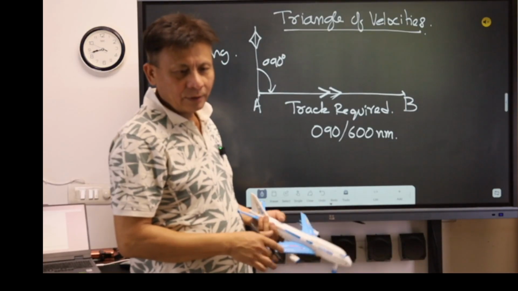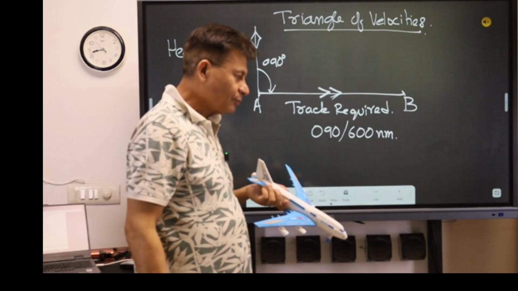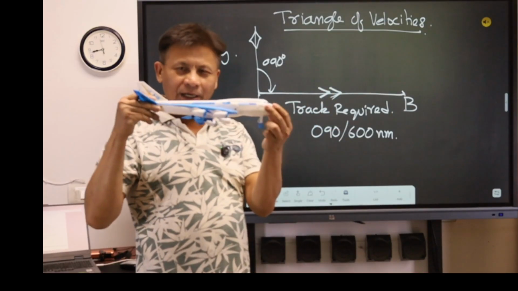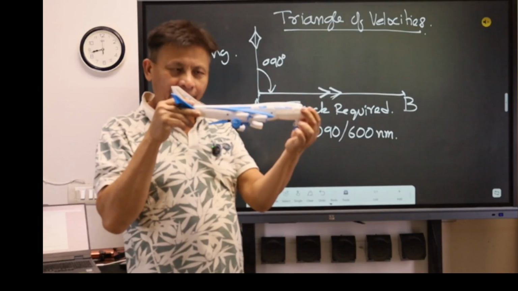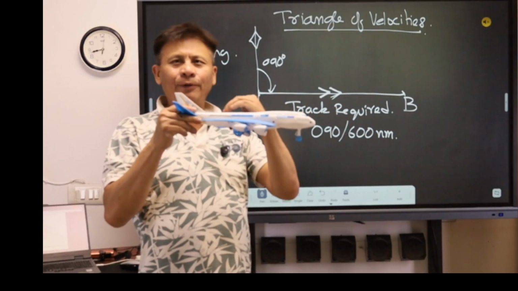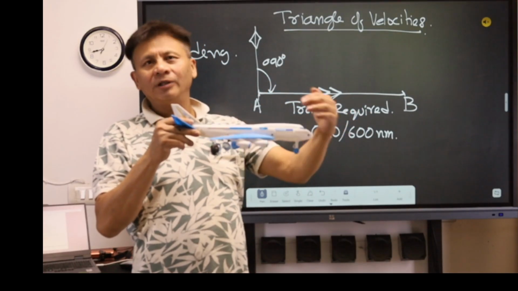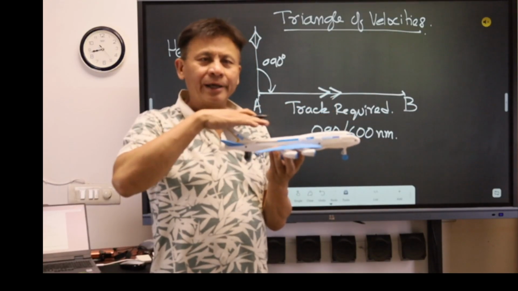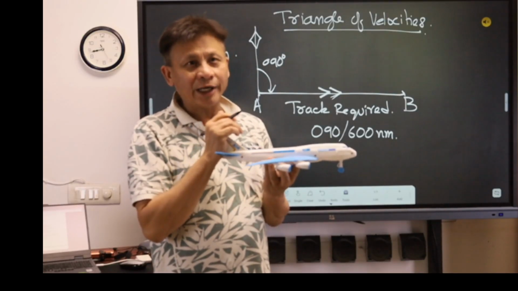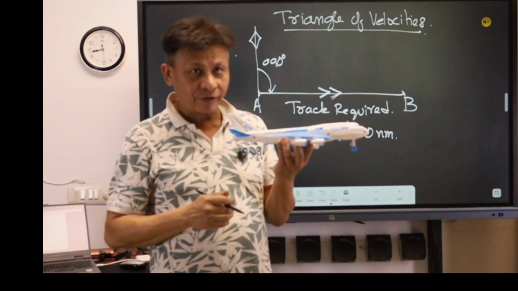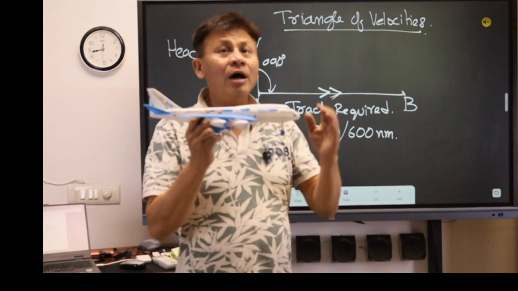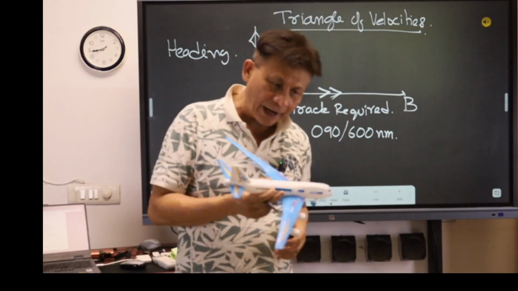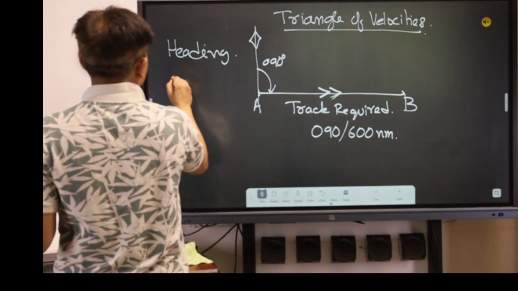Now, when the aircraft flies through the air, the airflow is going to be going over the aircraft, or the motion of these air particles on my particular aircraft is what we call true airspeed, or the TAS. True airspeed is the relative motion between my aircraft and the air. So that is what we call true airspeed.